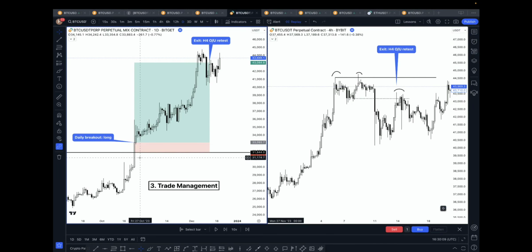And then you're waiting to exit based upon a 4 hour chart, not a daily chart, because you're trying to find an earlier exit signal, right? The idea being that if you get into a trade from a higher time frame signal, you can get out of the trade sooner by using a lower time frame reversal sign. The lower time frames build into the higher time frames, so the lower time frame is always going to signal first. Before you have a daily breakdown, you're always going to have a 4 hour chart that's showing weakness. It's not possible for it not to do that. The lower time frames build into the higher ones.